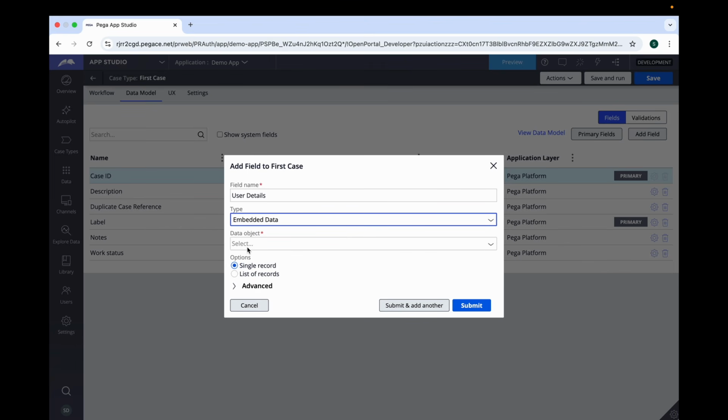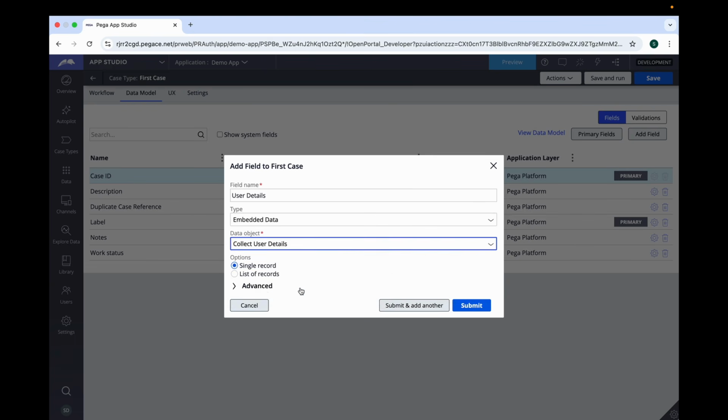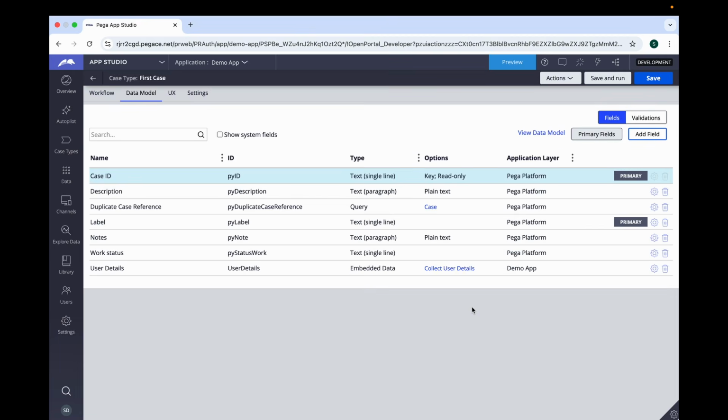So embedded data we always select when we want to collect some information or we want to enter some data. Now it is going to be in the form of a page. We will select a single record. What is the data object? Data object is collect user detail. So this is nothing but your data type. If I submit, our page gets created.